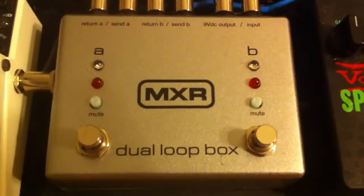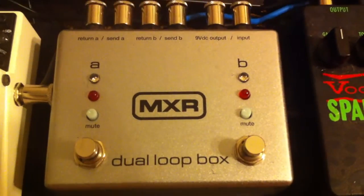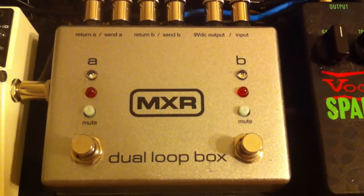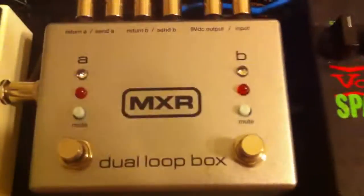From this little looper, we run over to a slightly larger one, the MXR dual loop box, and this runs 2 separate loops. So really there's 3 total effects loops. So even though the board is pretty large, it's not always running all of these pedals.